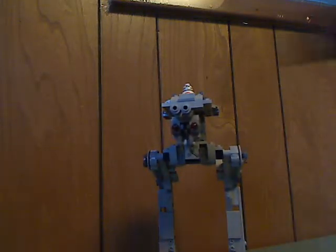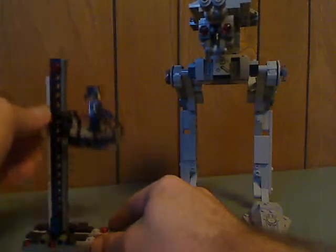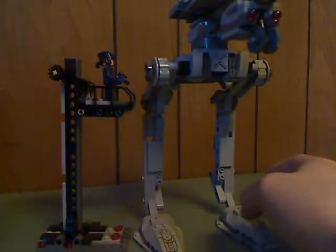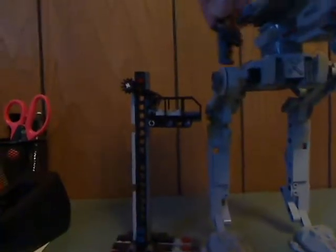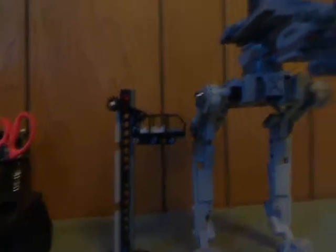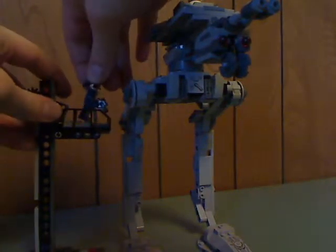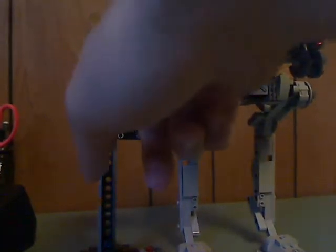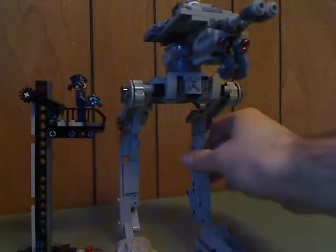One of the flaws in it is with the little elevator included — it doesn't go high enough. Where the highest notch is, it kind of doesn't reach the head part of it. The minifigure would probably just have to jump onto it and climb up to the observation area. So this elevator is kind of a letdown — why not include a couple more Technic pieces to make it go higher?